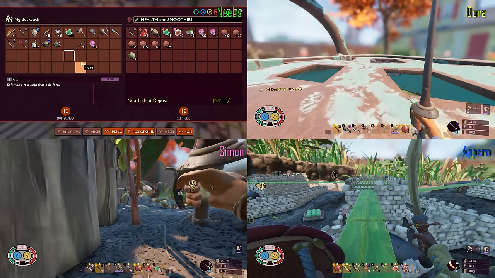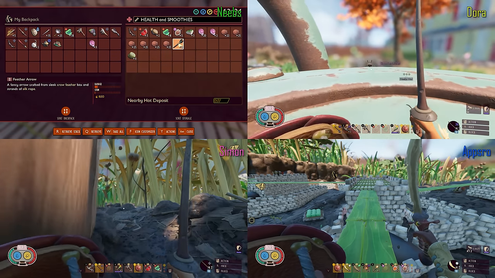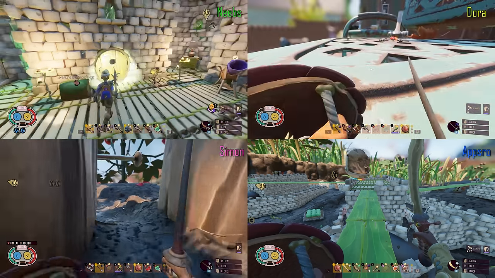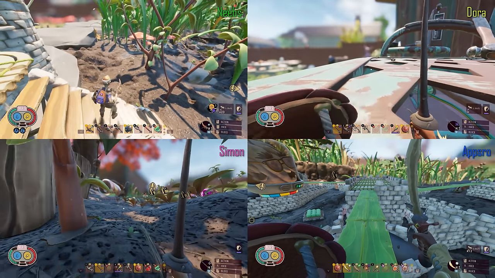I'm tempted to look online, see if there's a map of where to find this stuff. Yeah, go for it. I don't want to look all day for this stuff. Let's go get it. Unless it's behind a boss or something.